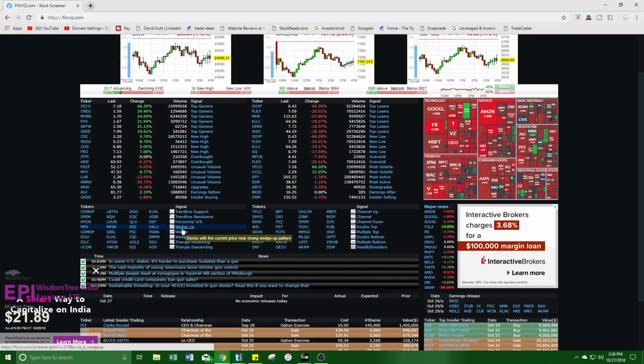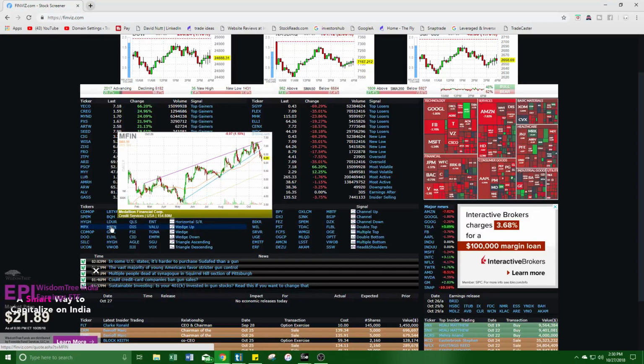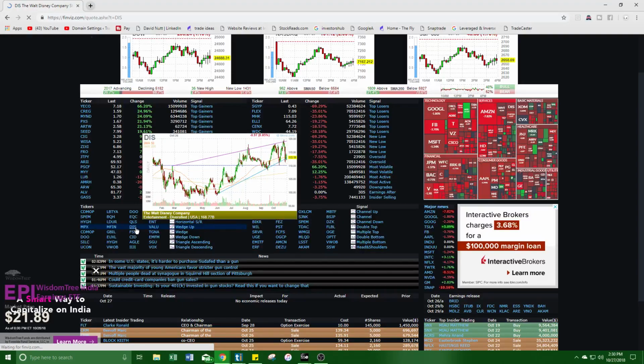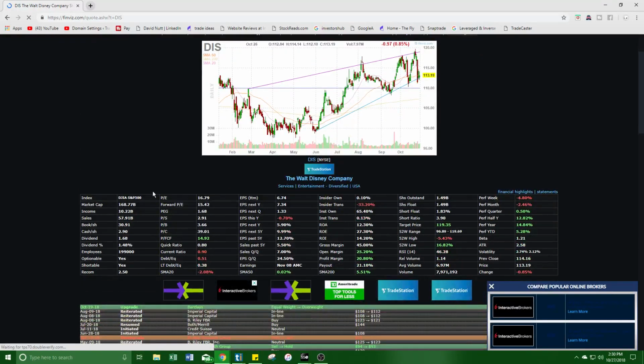So if you want to wedge up, these are the 4 tickers right here that FinViz found that's in a wedge up pattern. And like I said, if you just highlight over the ticker, it'll show you the chart. And then you can click on it and it'll pop it up bigger for you, and then it'll bring up more of the fundamentals for you.